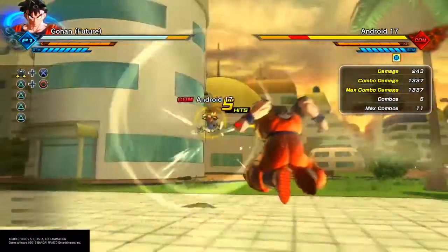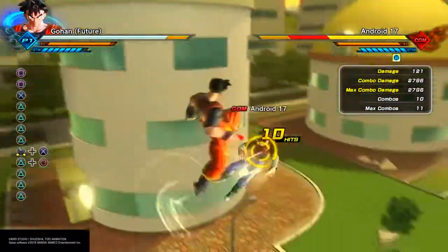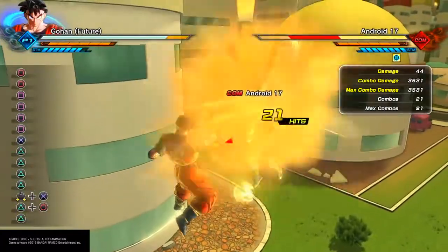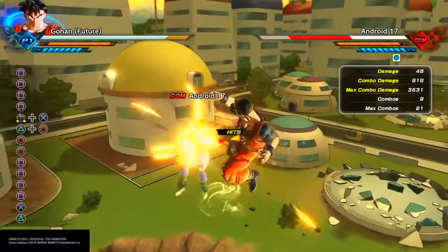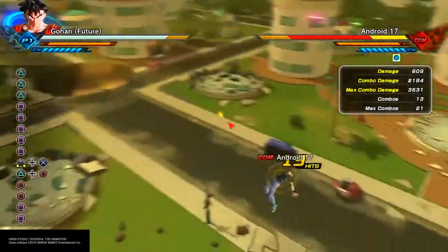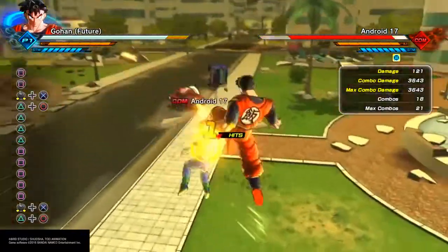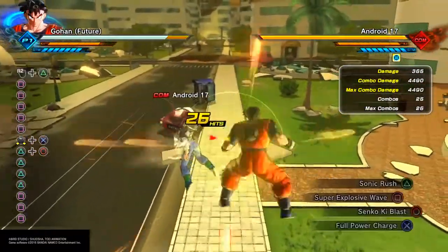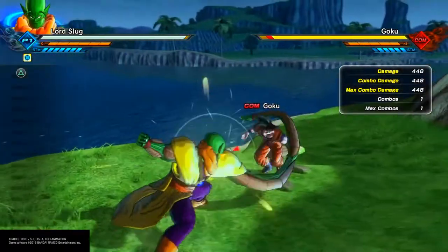Ki Blast cancels are really good, especially if you have fast fingers, because you can move your character around really fast and stay out of the way of danger. You see me using this all the time with characters like Hit or Vegeta, because they're so reliable. So Ki Blast cancels are definitely something you want to add to your game. When your opponent is stamina broken, they'll always flinch to a Ki Blast, so you can cancel out some of your own melee combos to extend them, as you've seen in some of the reference or guide videos as of late. So that is what the Ki Blast cancel is.